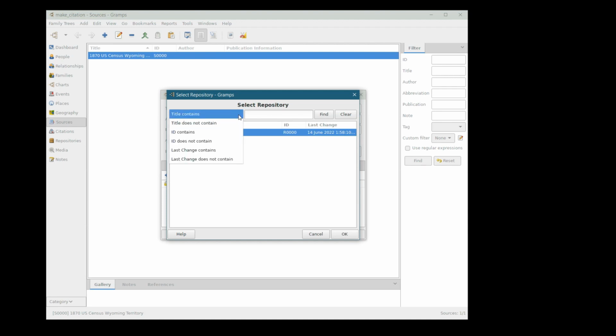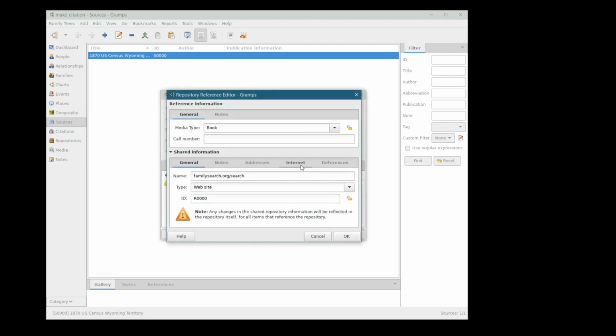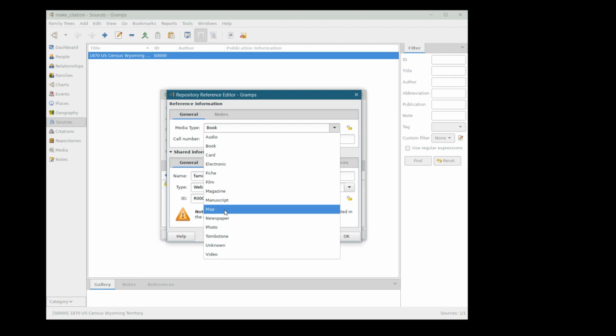Oh my goodness, this is too much detail for me. I don't really want to look at that. Gramps is full of all kinds of detail that people generally probably might not want to look at. Okay, now this top part is about this exact source. See, here's the repository in general down here. That's why it says shared. And this top part is about this particular source within this repository, and that source was the 1870 U.S. Census for Wyoming Territory. It's a website, right?